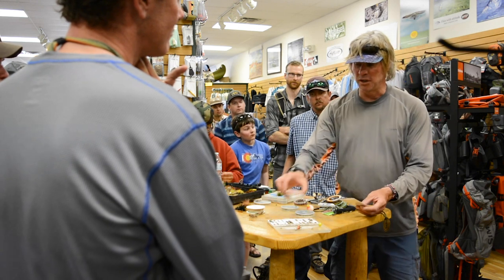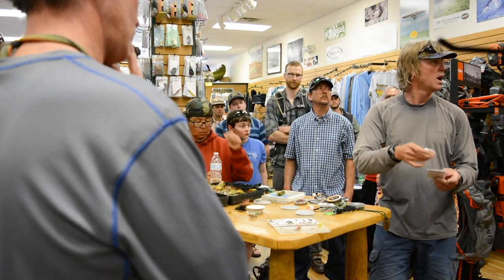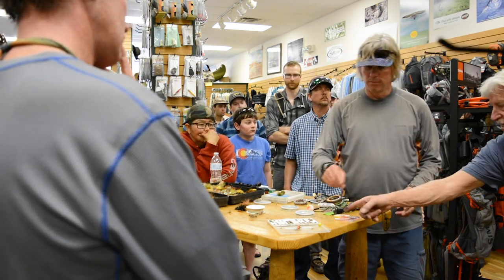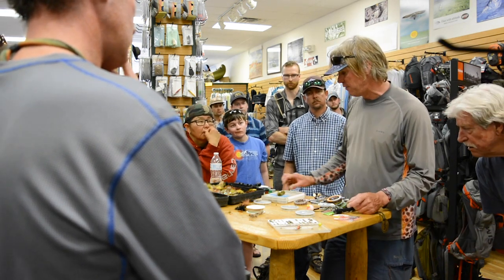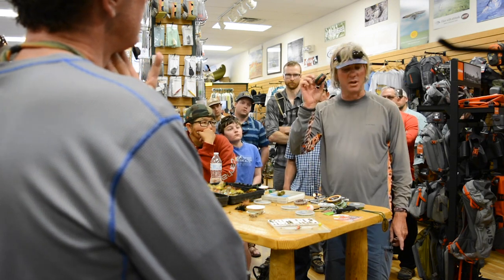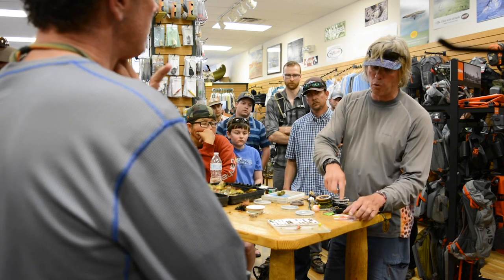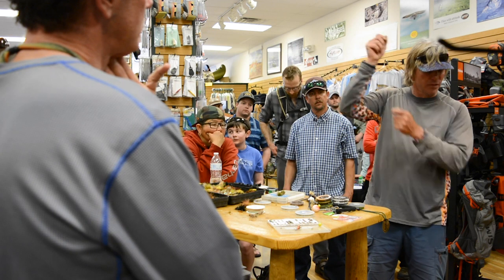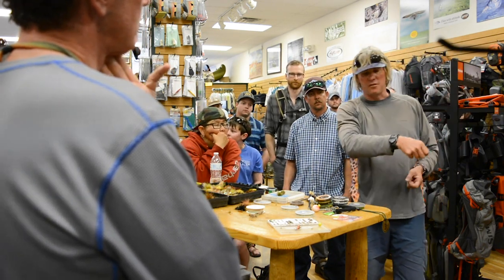It's all color coded. This Rio stuff is the bomb because it has the two-tone. They're both fantastic products. That's not really tippet. For the business end of your rig, you're still going to be using this stuff or whatever it is you use. This is more the working end. You're not really going to cast it, you're going to lob it and get it in front of that rock.